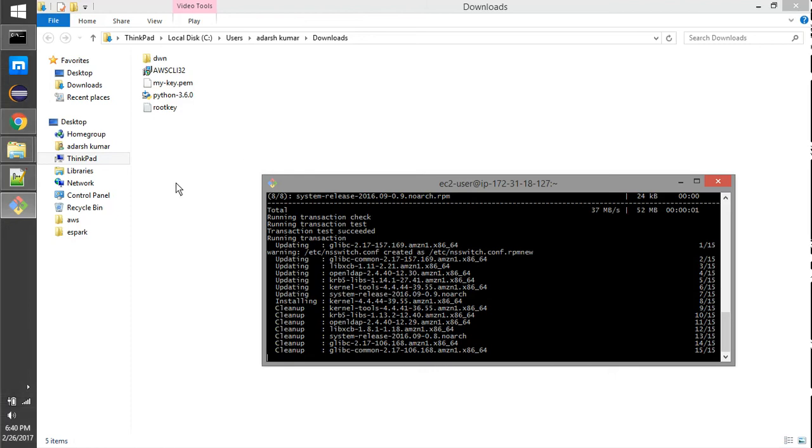There are other ways to connect to the same machine.